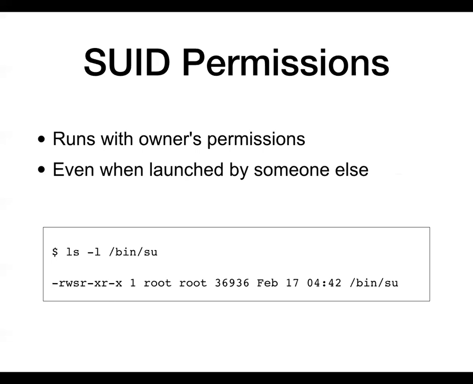The X is on the right, meaning that other people than root can execute it, but when they do, it runs as root. This is how you escalate, and this is how you do things like change your password. In order to change your password, you have to write a hash to the system password table on Linux, and you can't do that without being root. So the password command is an SUID command on Linux.